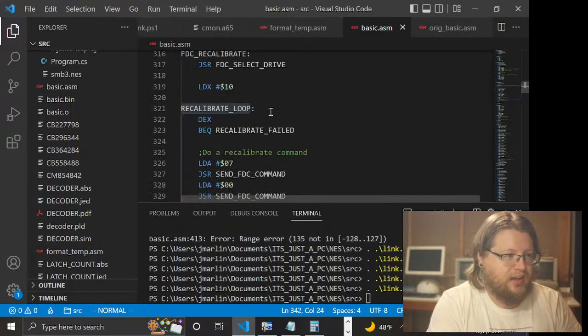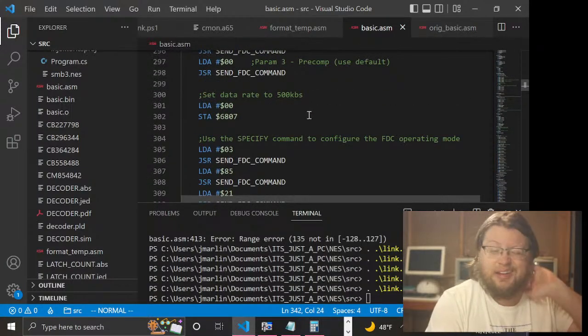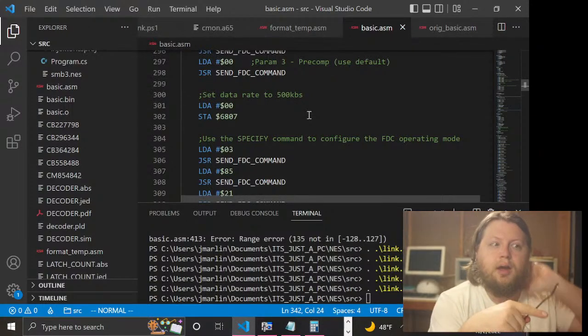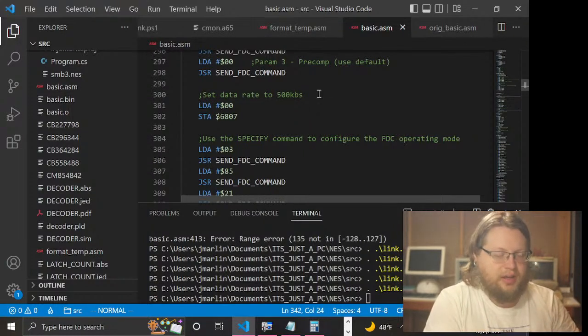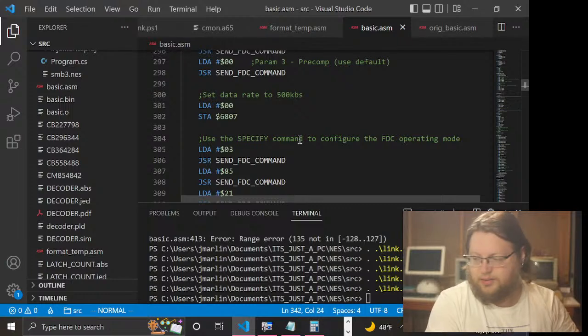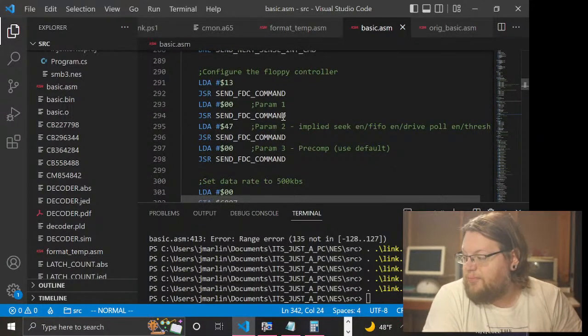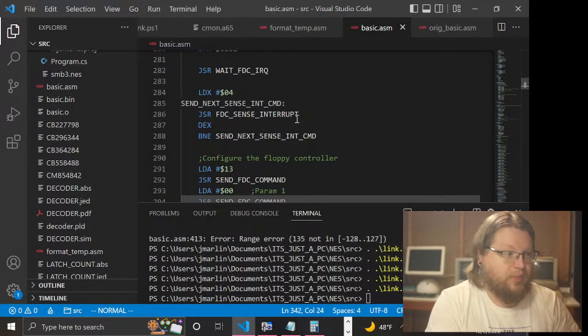I'm trying to decide. I think I might pop this into FCEUX because I may not actually have the hardware here, but I should be able to pause it at a breakpoint and inject the values that I need into the registers that need it to simulate what the drive would be doing, just to make sure there are no obvious bugs. It could just be that I am failing too quickly, which would be weird but possible.